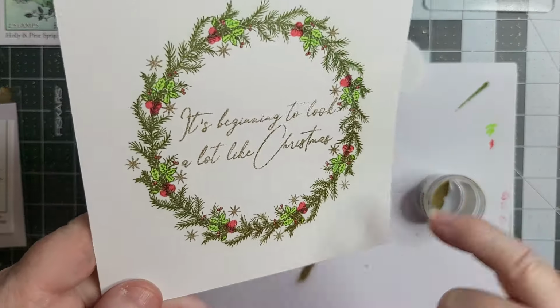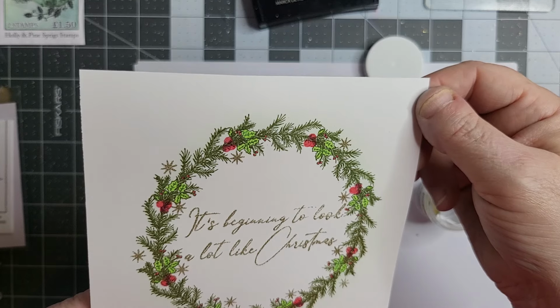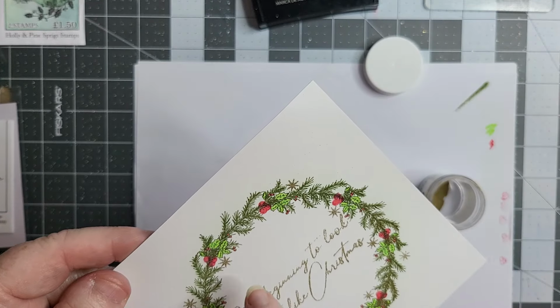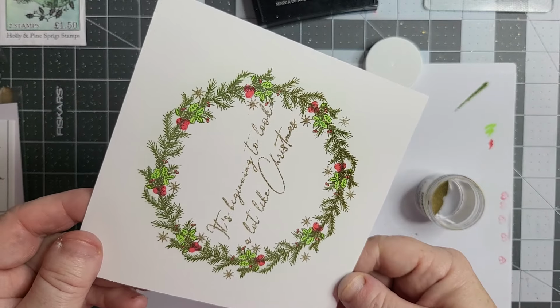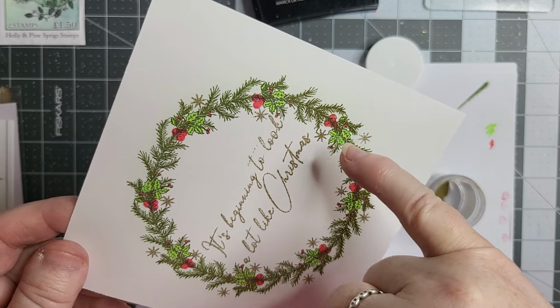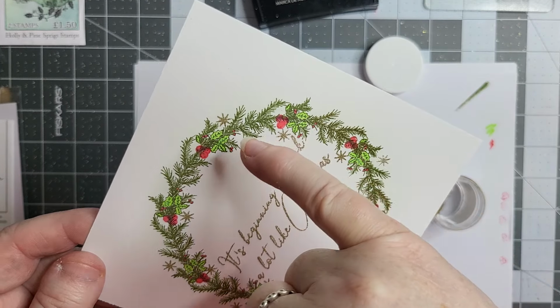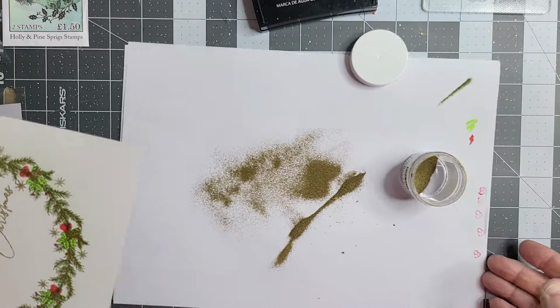See, look at all that gold that's stuck there, and I put tons and tons of powder on it. What have I missed here? I've missed some here, haven't I? I've missed a star there. Star, star, star, star. I've missed one there as well. Star, star, star. Yeah. Right, that's all right.